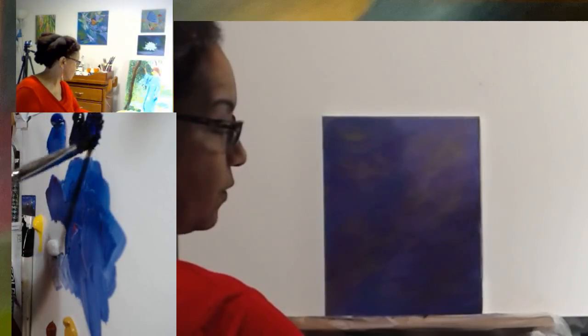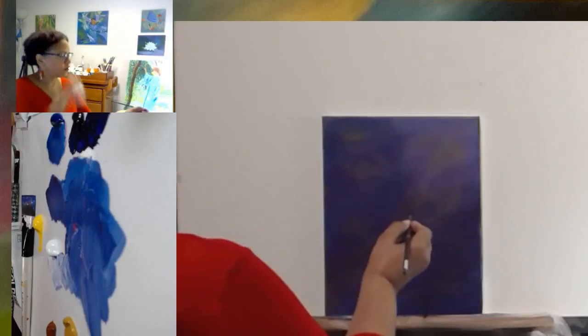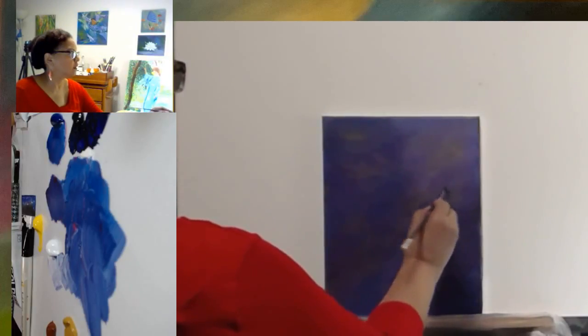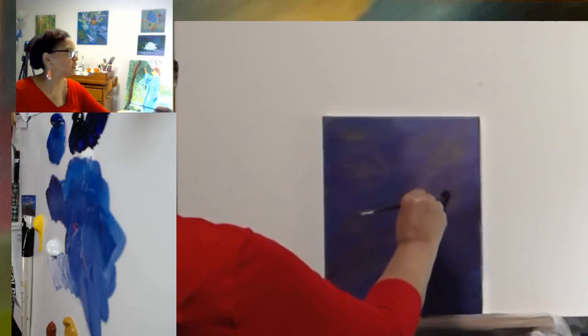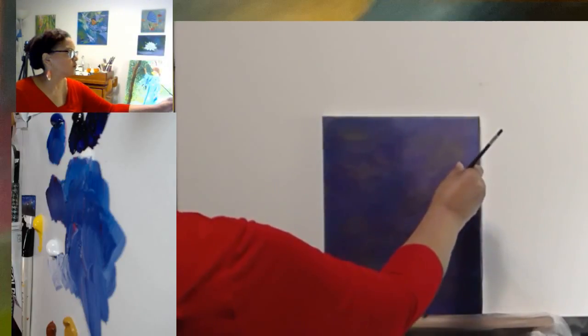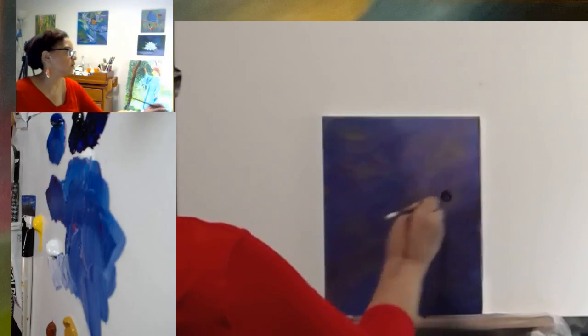This is what the whole thing is about, practice, right? So I'm just going to throw some grapes on there. I'm going to start right here, and I just took my angle brush and I'm twisting it around like that. Take the angle brush and twist it. Remember the old compasses at school? You just twist it around.